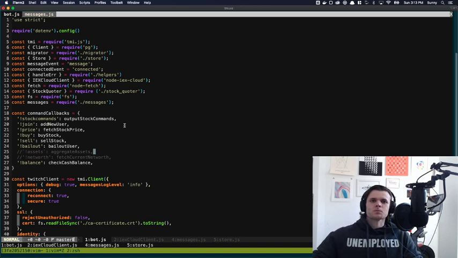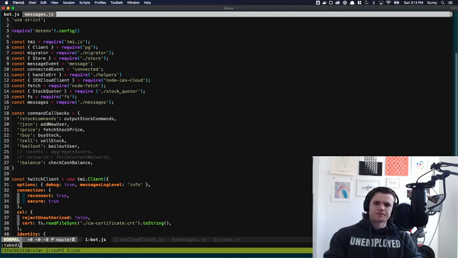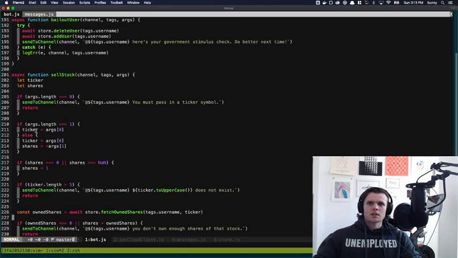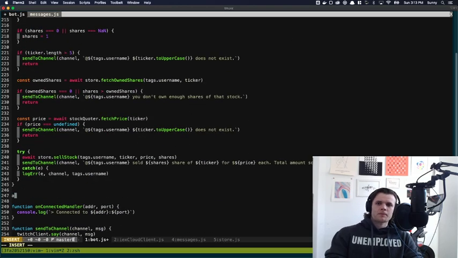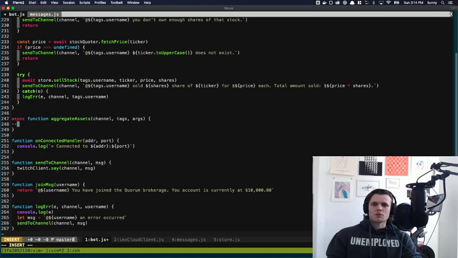All right, so let's get working on this aggregate assets command. Let's open our store. Actually, no, before we do that, we need to implement the aggregate assets function. Let's go to the bottom and make a new function, aggregate assets. This gets passed the channel, tags, and args. All right, so let's do some pseudo code for this.